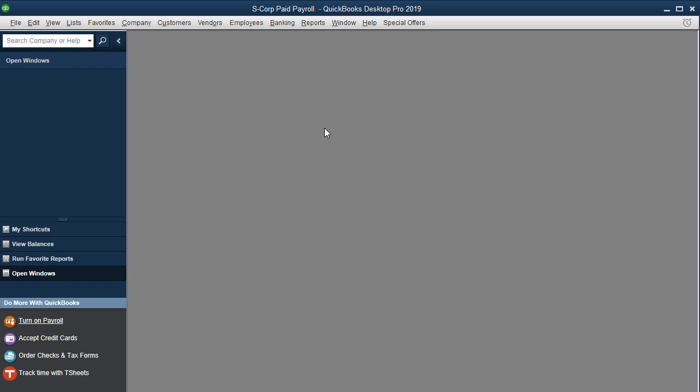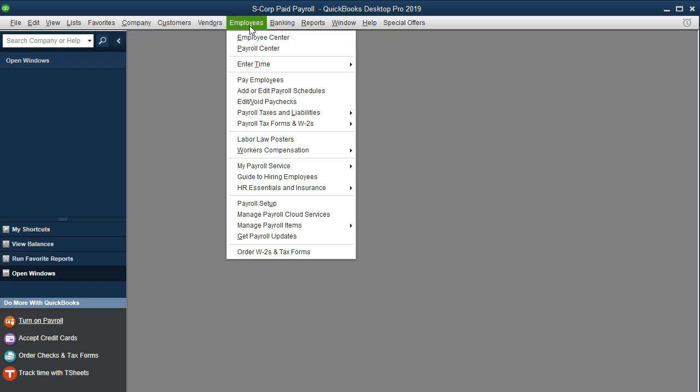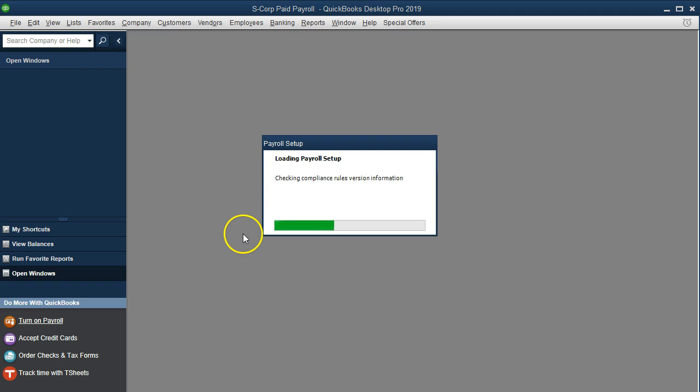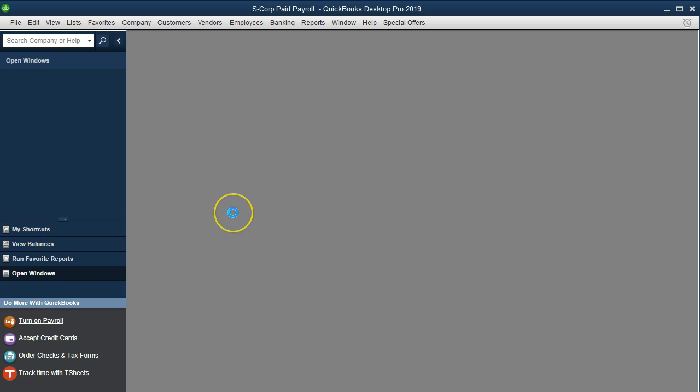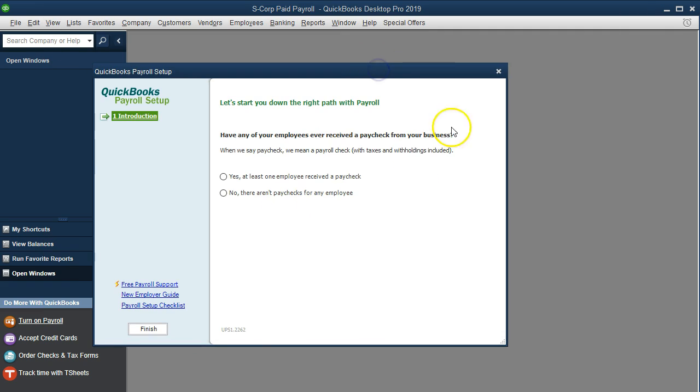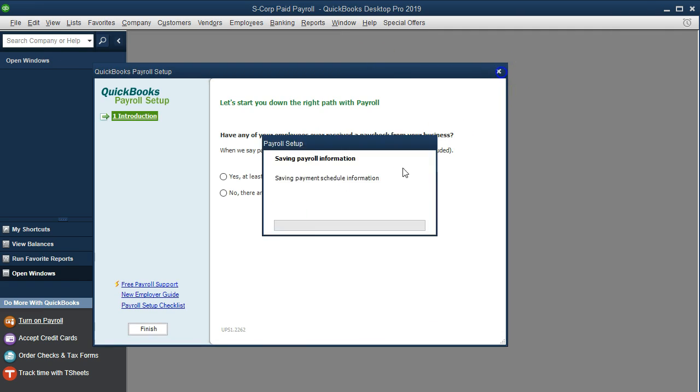Whether we set up the payroll manually or through a paid payroll, we probably want to go through that payroll setup process. We'll do that at a later presentation. You can get there by going to the employees drop-down, payroll setup right here. So you're going to go to the employees drop-down and payroll setup, and that'll take you back to a wizard, which will help you to go through and set up the payroll in a step-by-step process. So I'm going to close this back out once again.